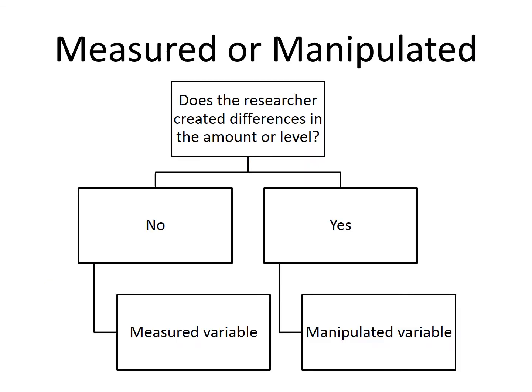You might have noticed the phrase measured or manipulated in the definition of an operational definition. As you might know, or will hear more about soon, that's an important distinction. First, though, I want to make sure you understand the difference. One way to think about it is by asking the question, does the researcher intentionally create differences in the amount or the level of the variable experienced by each participant? If so, it's manipulated. If not, it's measured.